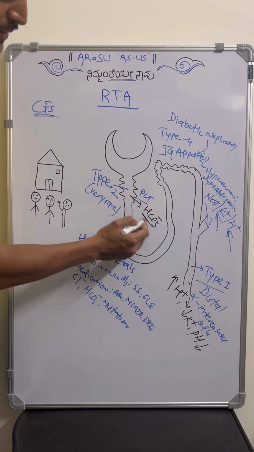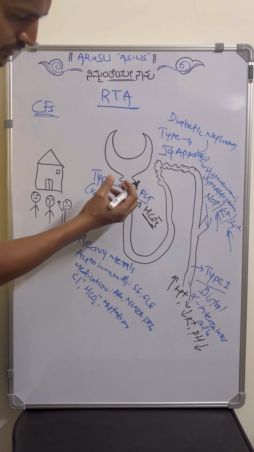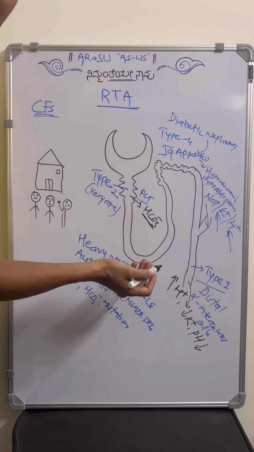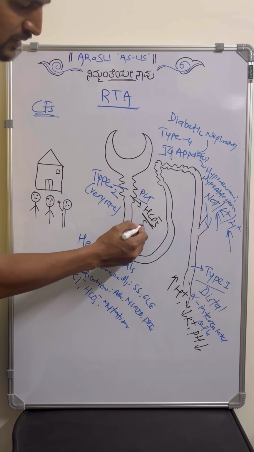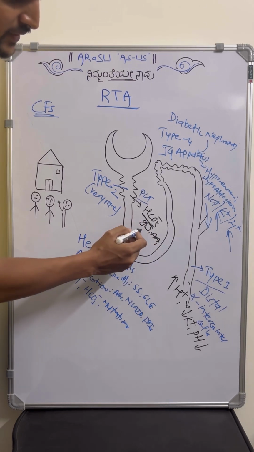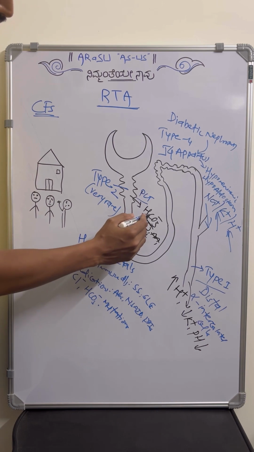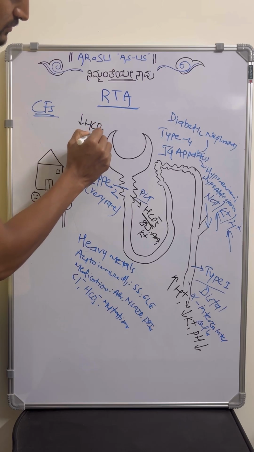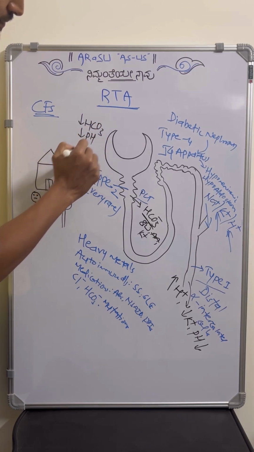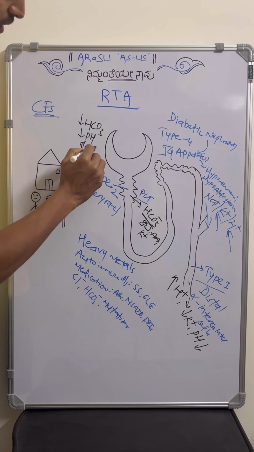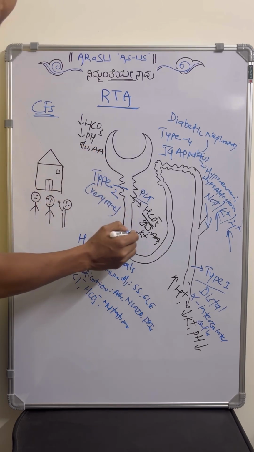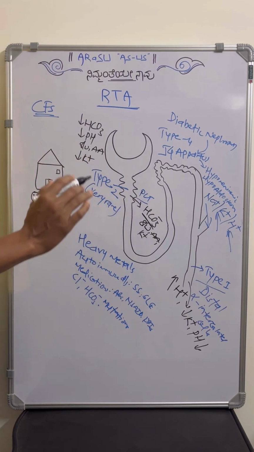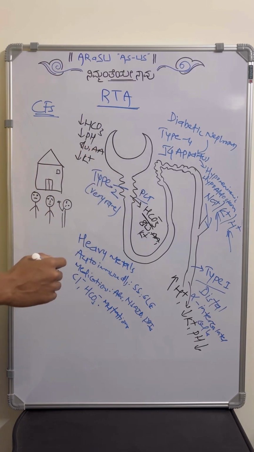So again, as bicarbonate is an osmotic agent, as it is getting lost in the urine, along with it there will be osmotic diuresis of many other electrolytes or ions, for example glucose, amino acids, and also potassium. So again in this case, we can list out now. So there will be loss of bicarb, pH will be acidic, then there will be loss of glucose, other amino acids in the urine. Then what about potassium? Again here also, because of osmotic diuresis, potassium is getting excreted, leading to hypokalemia. So this is the feature in type 2.